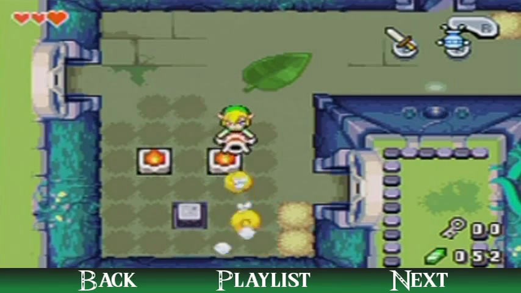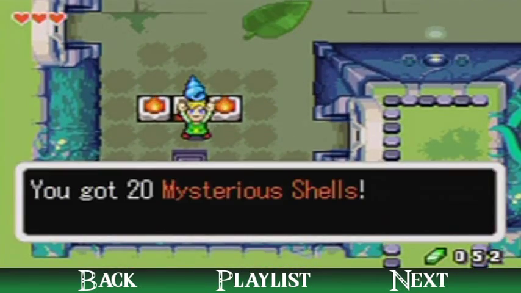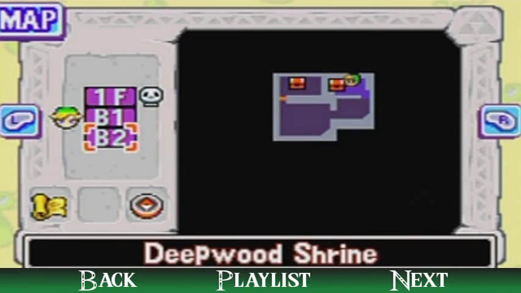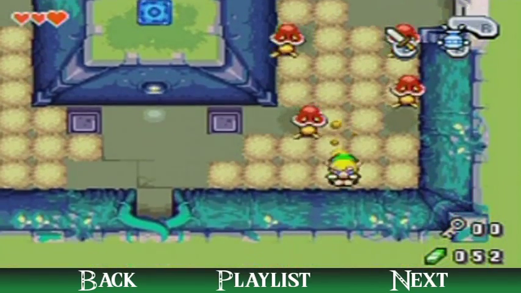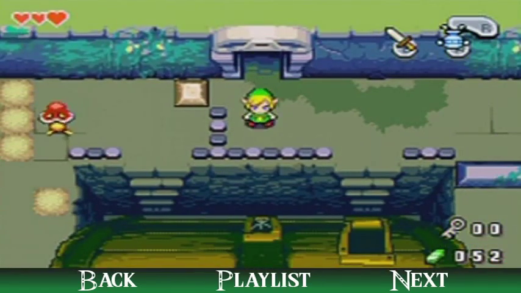Anyway, I'm going back through these rooms because there is treasure to be had in them. More mysterious shells. Let's just check the map to see if we got everything. Yes. No, why would you respawn? It took me forever to kill you. This locks me out, right? No, it doesn't lock me out.